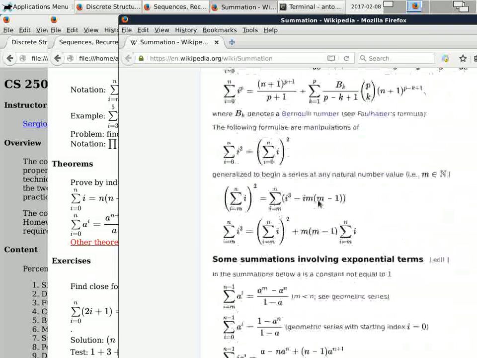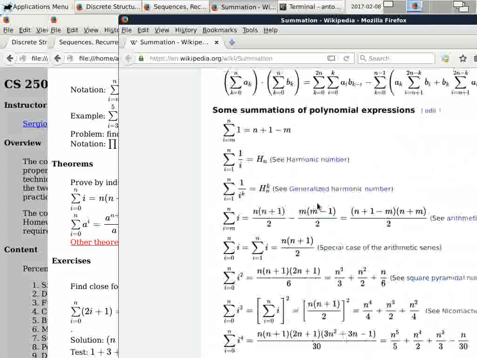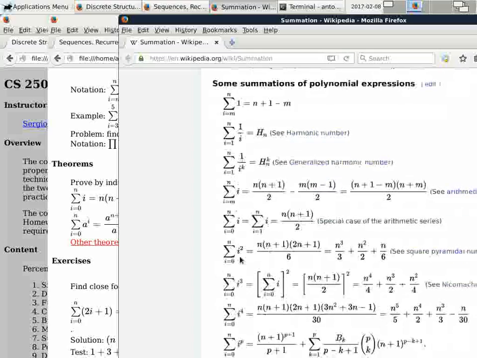So, for example, one that we don't look at is I square. I show you summation of I, and I show you summation of A to the I, but I didn't show I square. And I square is that one, and they are difficult to remember.